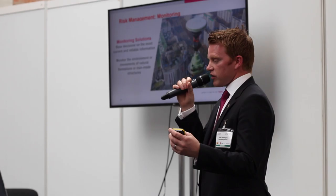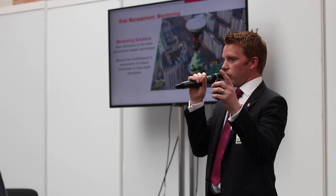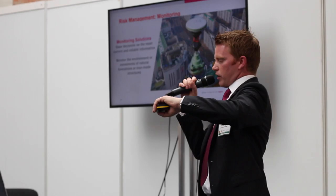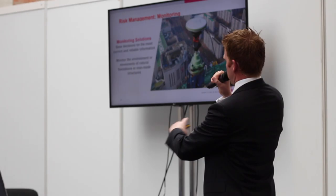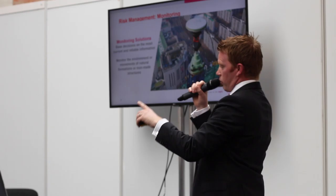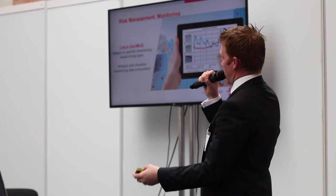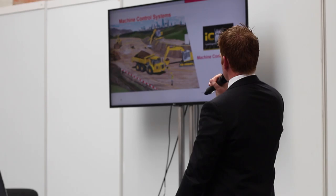Monitoring is another big thing — risk mitigation in construction is so important. With Crossrail in the UK, we worked very closely with those guys. We had about 600 total stations continuously monitoring the whole of London, ensuring there was no movement when they were doing all the drilling. This is a rig that was on the Shard — when the Shard was going up and they were doing the concrete pouring, they had a rig going up through the center. We put four instruments on each corner to ensure the rig wasn't moving. It was an automated system: each prism is positioned using GPS, a total station accurately positions itself using the prism, and keeps the rig stable going to the top of the Shard. The software can be accessed on any platform — if anything happens, you get a text message or alert from the monitoring system.